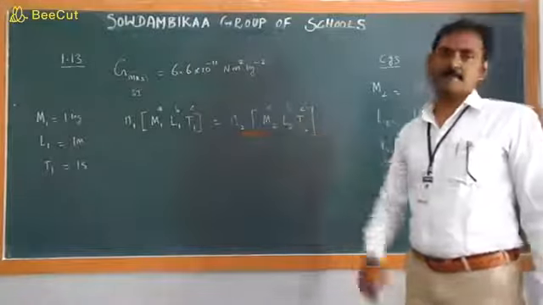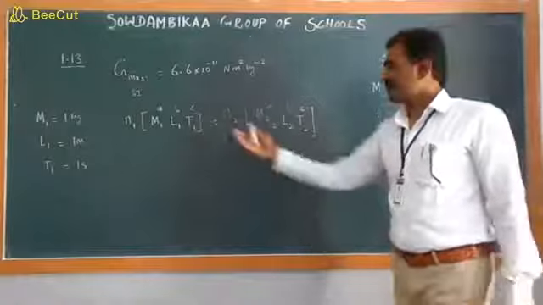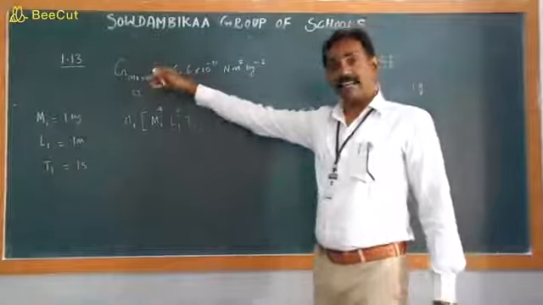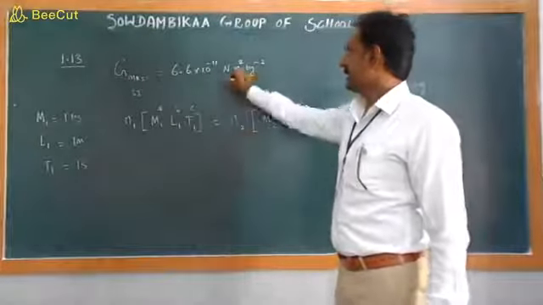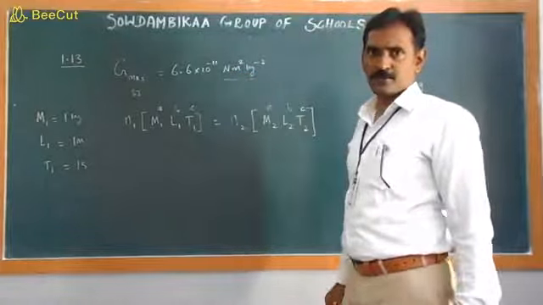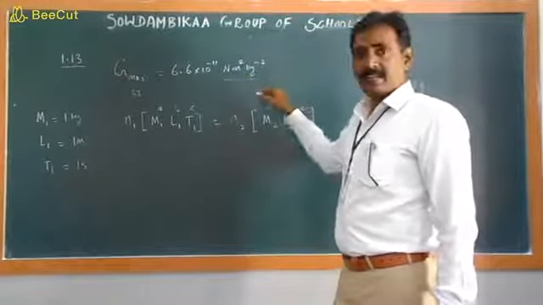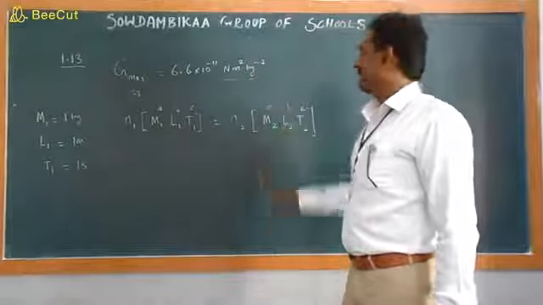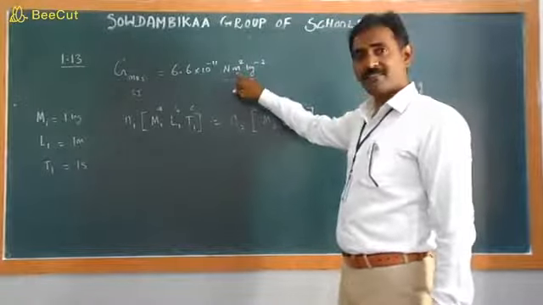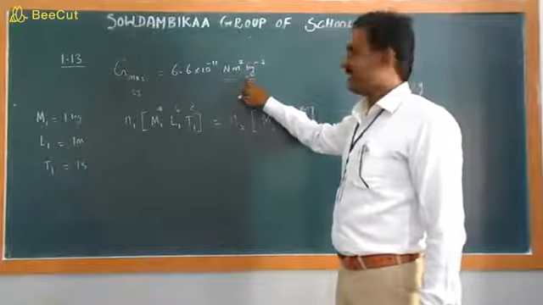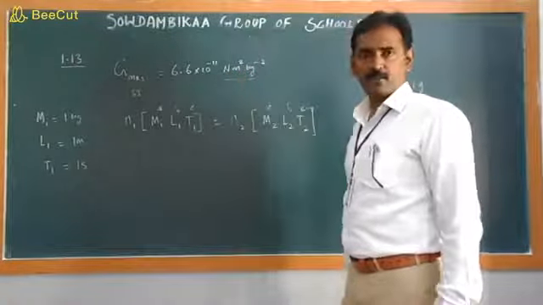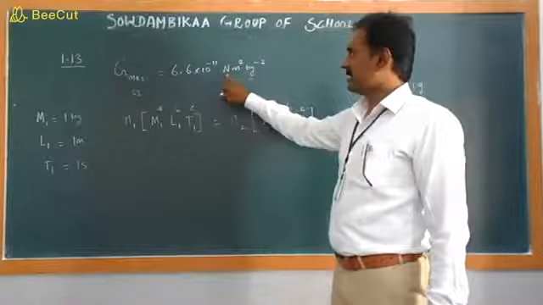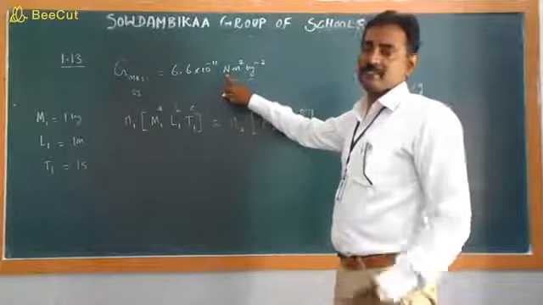It's a general formula. Then what are the dimensions for mass, length and time in the case of the gravitational constant? The unit of the gravitational constant is given as newton meter square kilogram power minus 2. Dimension means we write any quantity in terms of its fundamental quantities. The meter is a fundamental quantity, and the kilogram is also a fundamental quantity. But the newton is not a fundamental unit; that is a derived unit. When we convert it into fundamental units, we can easily find the dimensional formula.